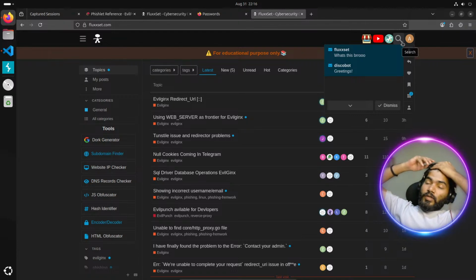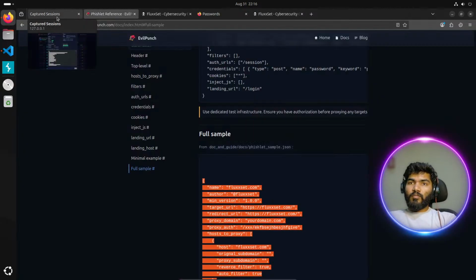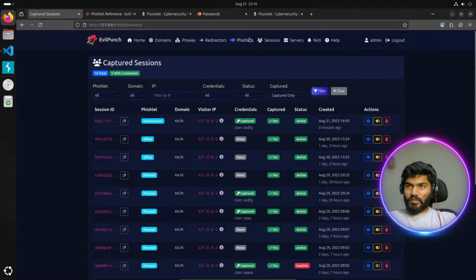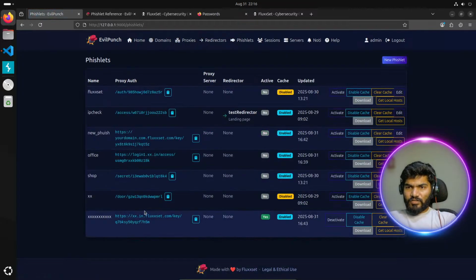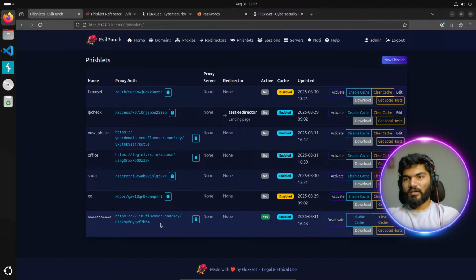Okay, so yeah, this is how you basically run the Evilginx, and this is the Evilginx working. There is a small bug on the dashboard that it is showing the wrong URL right here. In the phishlet, it is showing the wrong URL. Basically, it is adding the original URL and the duplicate URL at the same time. I will fix that. Like, that's not a big issue. After this stream, I will fix it and create the pull request. I didn't notice that that particular bug is there. But anyway, now you know, James.